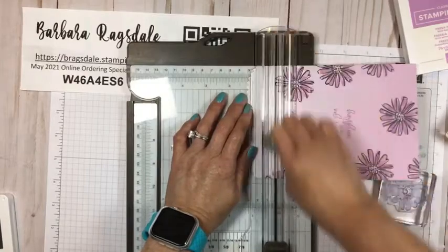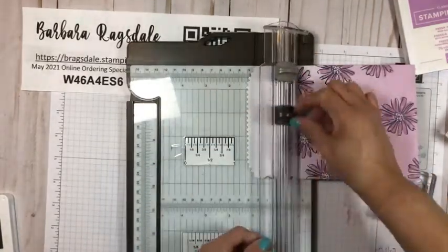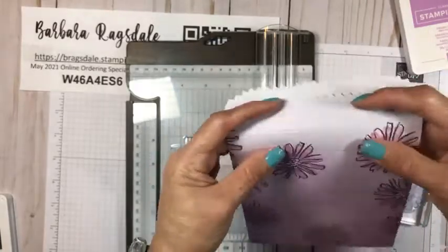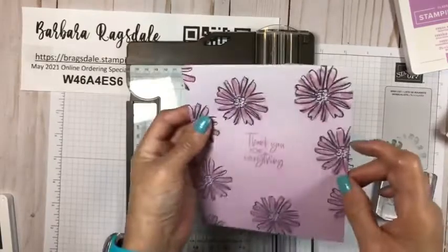Make sure you're doing the scorer and not the dark one, which is the cutting. You don't want to cut it, you want to score it. Okay, so now you have a really clean line that will help you when it comes to folding. That way you fold your bag over.